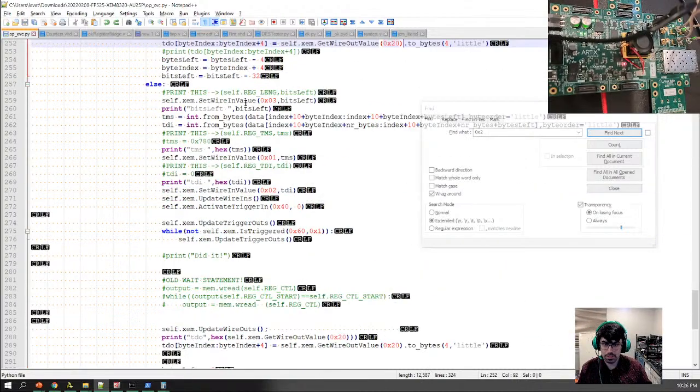Take the bits left, and we want to shift this over by 31 minus bits left, and call that a day.